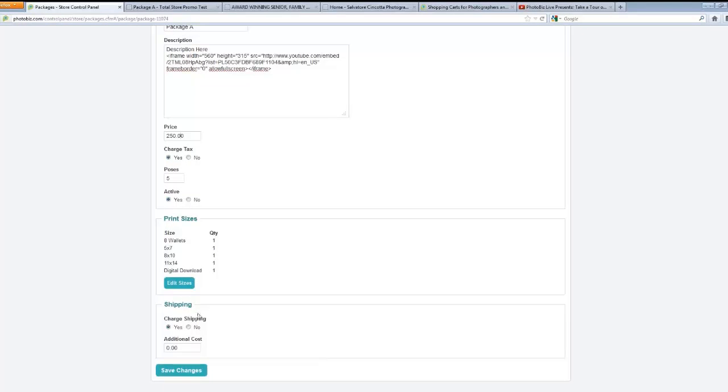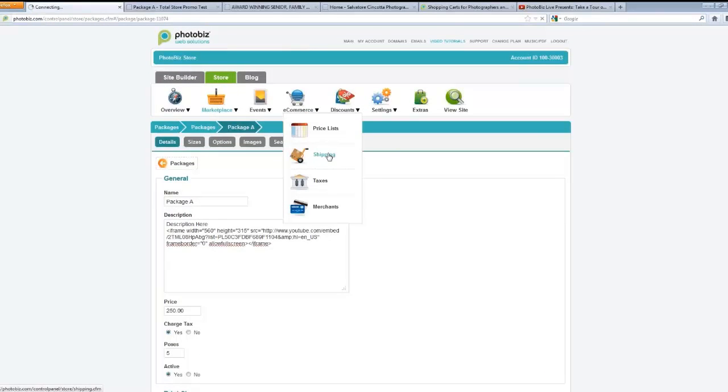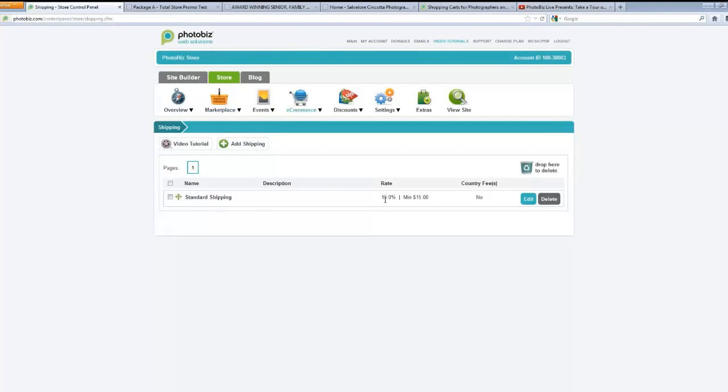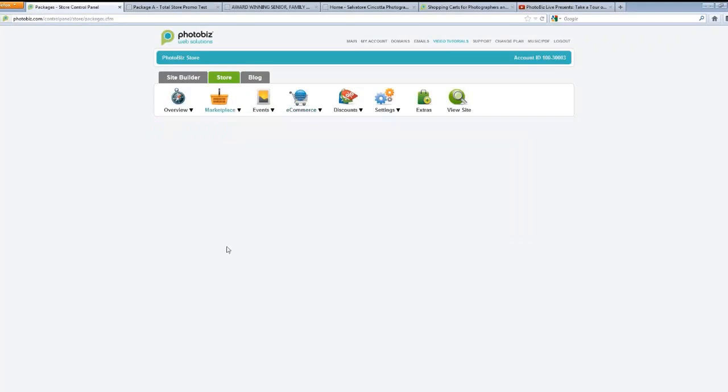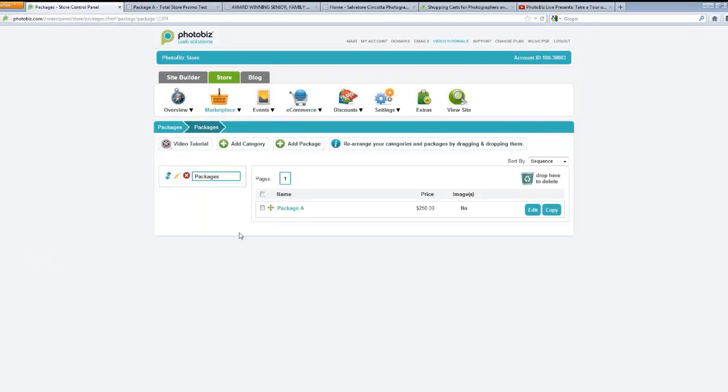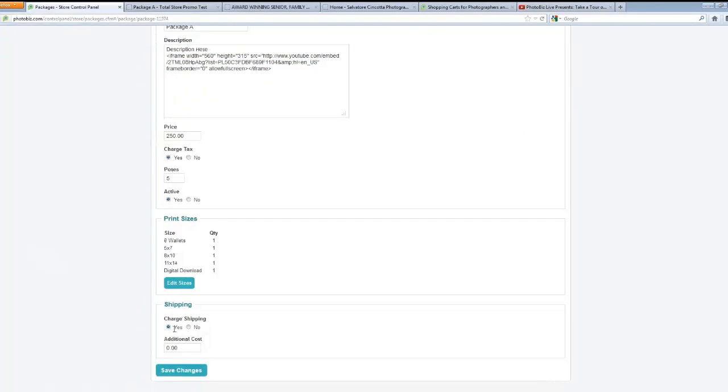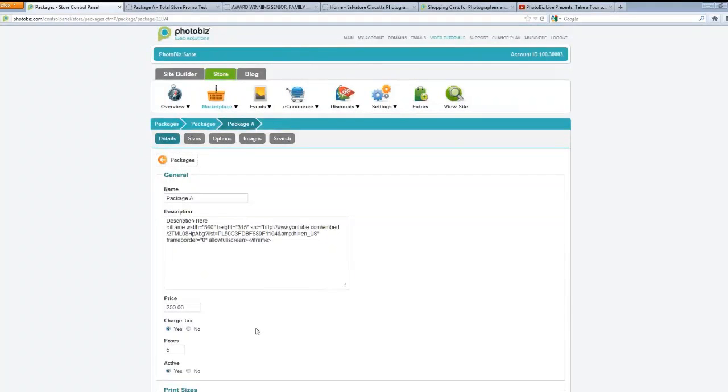The same thing with the shipping. So if you have your shipping, if you select no, even if you have a general shipping section on here that's, let's say, 15% off the total sale, if you select no on there, it's going to charge 0 shipping for that particular package. So you have to be careful. So if you want to charge shipping, you would just select yes. If it's a big package that you want to add extra shipping for that particular product, you would just add it here. And again, you won't see it in the beginning, but when you go through the whole checkout process, it will tell you, shipping an extra, let's say $10 that you added or something like that.